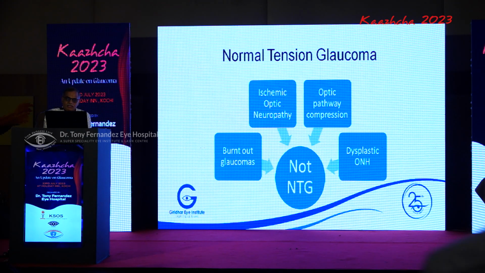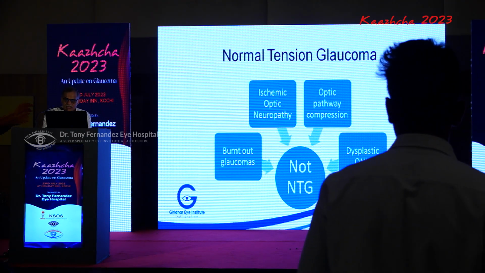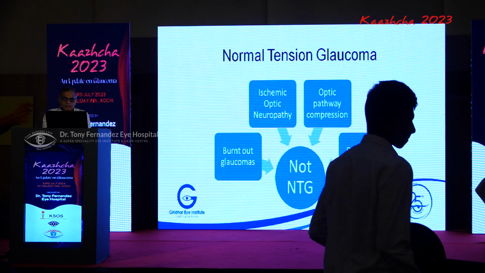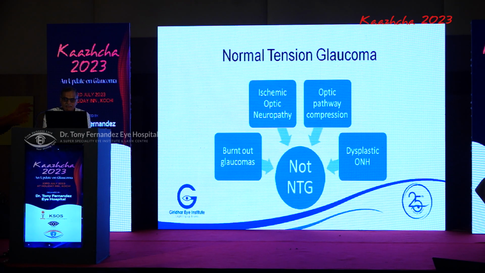Like probably a person who used steroids earlier on. Now they are not using steroids, the IOP has come down to normal. Or there was a trauma which caused a hyphema, and that is now no longer there. The glaucoma is not going to progress. It could be a burnt out pigment dispersion. Again, that is probably not going to progress.